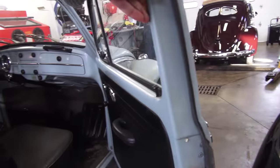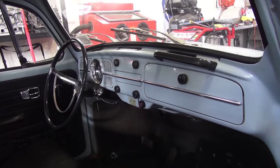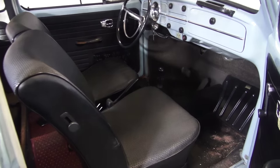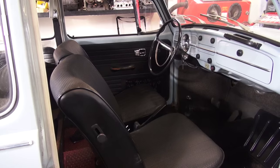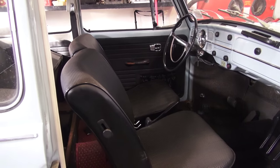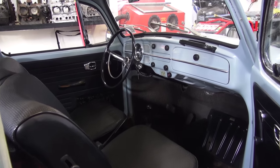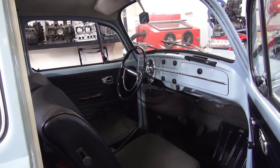I like the euros, so a '68 beetle still had the hard dashboard in Europe — really cool. It still has the original seat upholstery and original headliner. The carpet was a little tattered so I started tearing that out, but this car is so solid. You step into this car and you go back in time. They still had the low back seats in Europe and the headliner is near perfect. I said, wow, I gotta grab this thing. It's quirky, I know it's a semi-auto, but she runs like a champ. I'm still undecided — I don't know if I should paint it or just leave it the way it is. For now she sits in my shop.